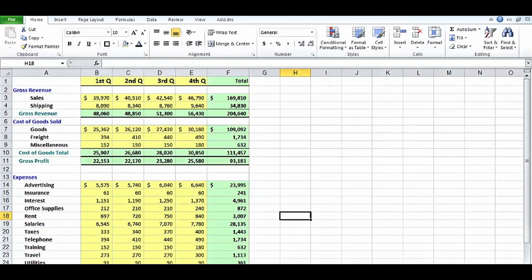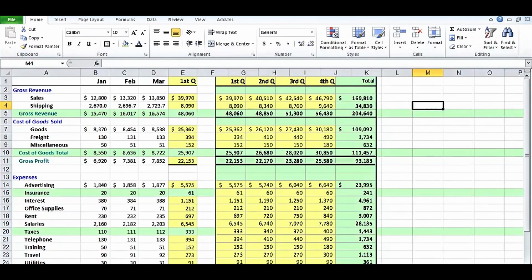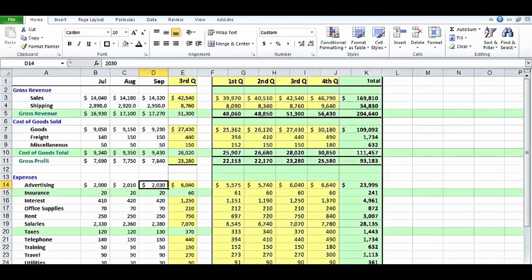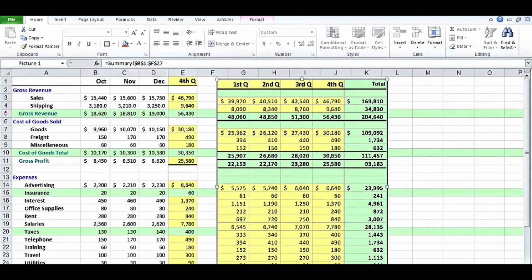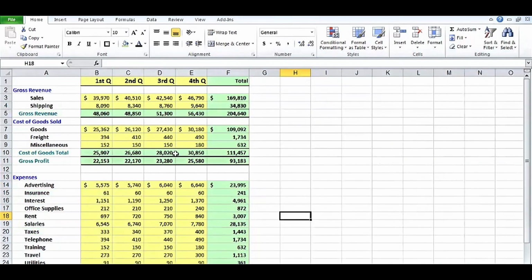So let's revisit this a little bit. Each of these sheets, first quarter, second quarter, third quarter, fourth quarter, has data in columns A through E. The summary sheet has totals that gather data from those respective sheets. So for example, in cell B3 is a formula that gathers data from the first quarter sheet, cell E3. This is from the second quarter sheet and so on. So the summary sheet is pulling together all these totals.